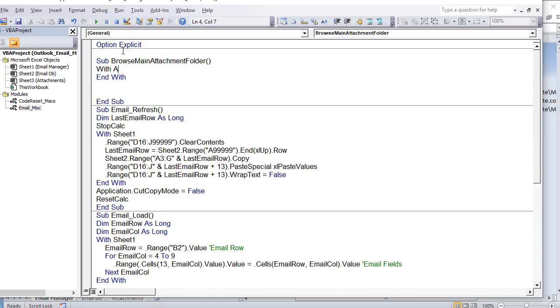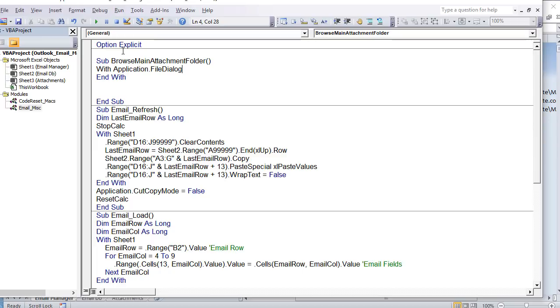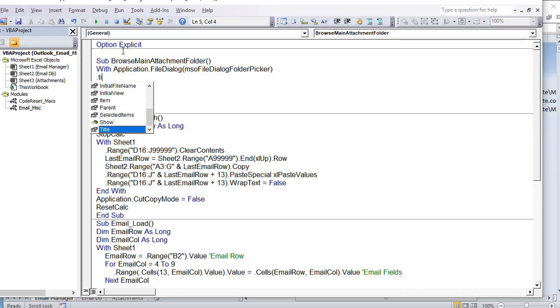So with application file dialog, we want MSO file dialog folder picker, because we want a specific folder. We don't want a file, we just want the folder. And then we're going to give it a title. What title do we want? Let's call it select a main attachment folder.